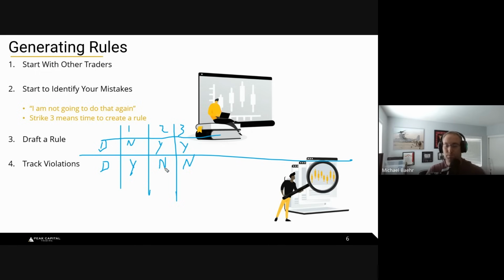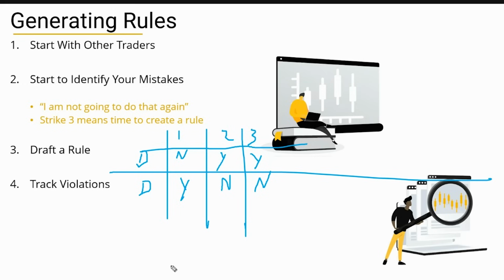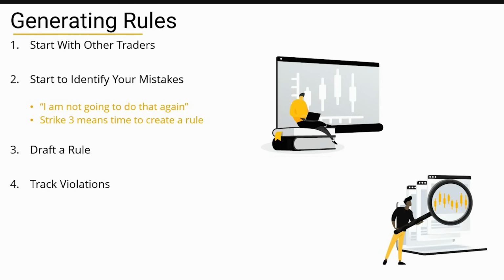Go ahead, Gonzalo. Mike, a question regarding the rules and violations. In your trading, and I'm just curious about this, do you have any way of, because sometimes it's impossible to follow every single rule. Do you allow some leeway? Do you say like 80% is good and it's a good trading day, or do you have to follow 100% each time?